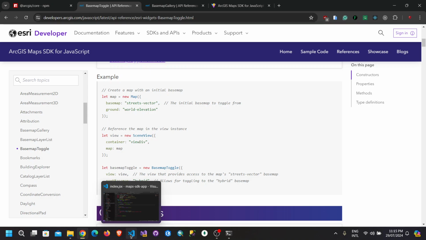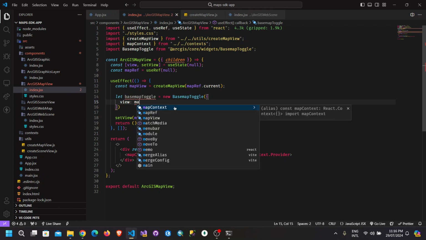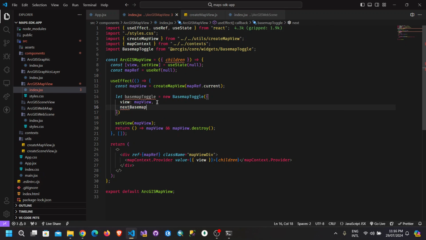We just need to type the ID for this one. It could be hybrid or OpenStreetMap. So I will say view, and that view is our map view which we have created here, and the second one is the next base map, which base map we want to show. Let's say hybrid. Okay, it's done here.